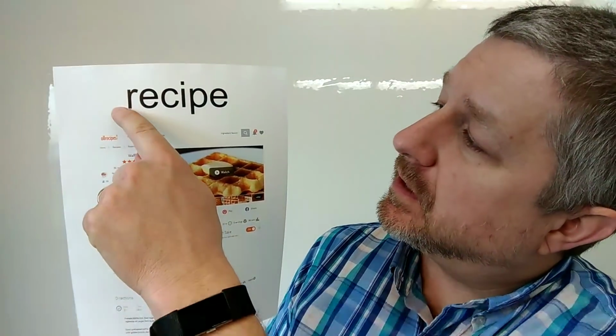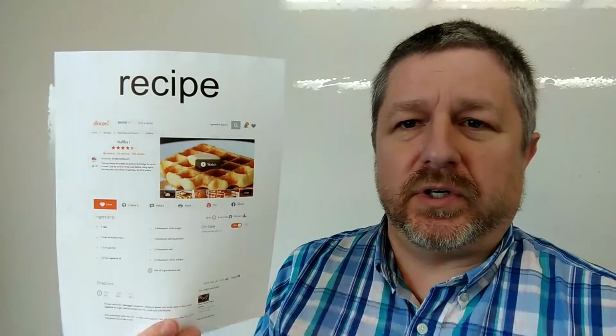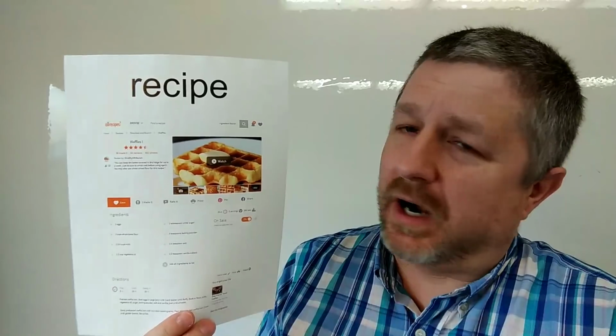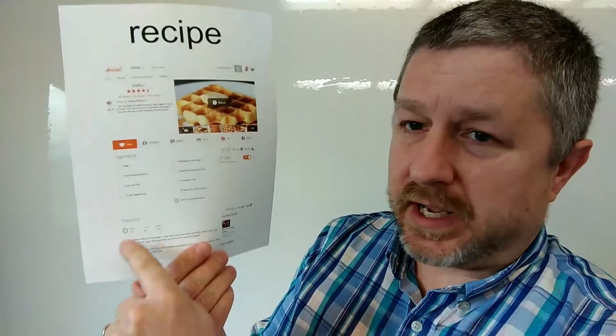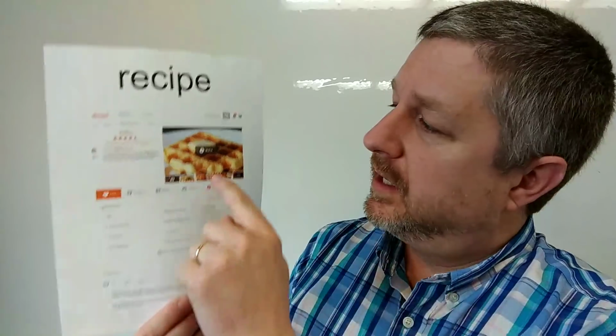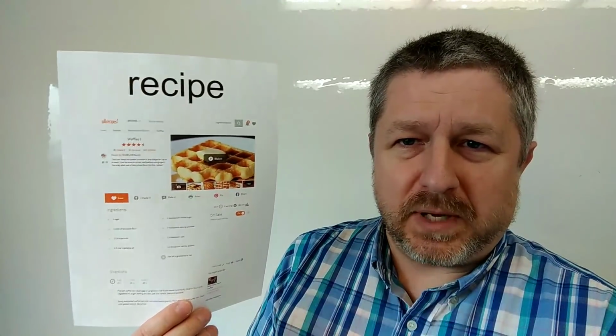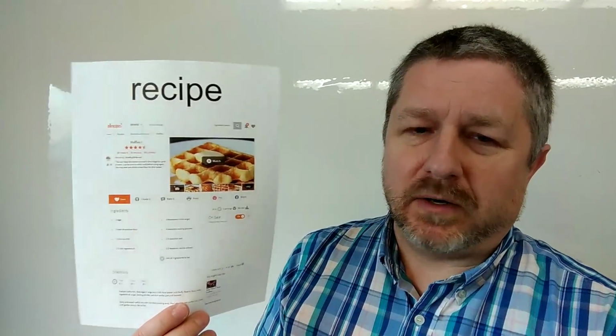So this word's a little bit of a challenge. We had this word in an English lesson earlier, I think 4 or 5 weeks ago, when we talked about hard to pronounce words. A recipe is a list of ingredients and then instructions on how to make a certain kind of food. So oftentimes, if you don't know how to make it off the top of your head, that's from memory, you would make it from a recipe.